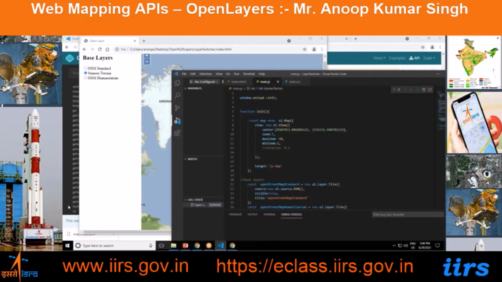Mainly Leaflet is used for mobile friendly applications with fewer features, but through OpenLayers you can create very good web mapping websites, and it is very mature also.